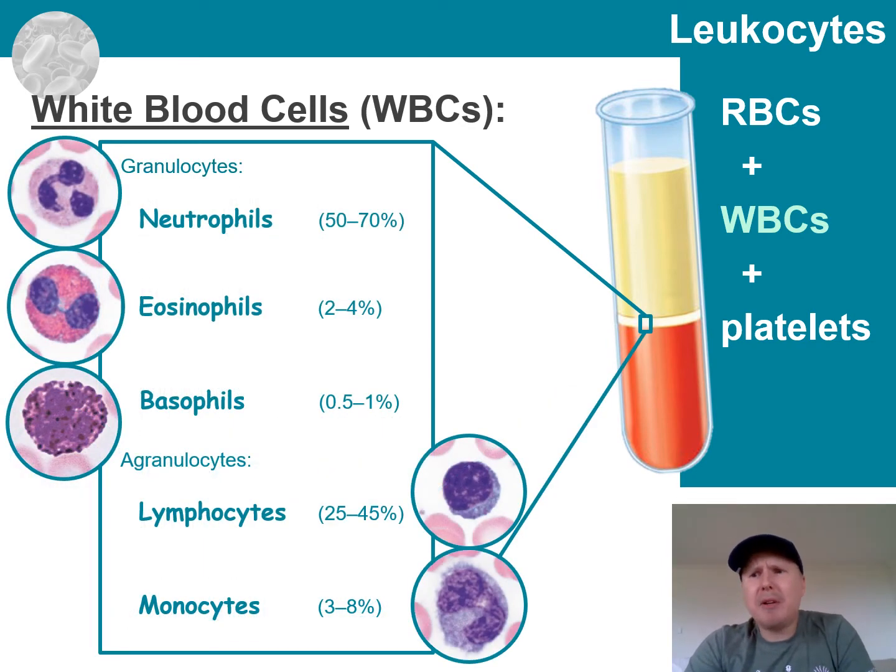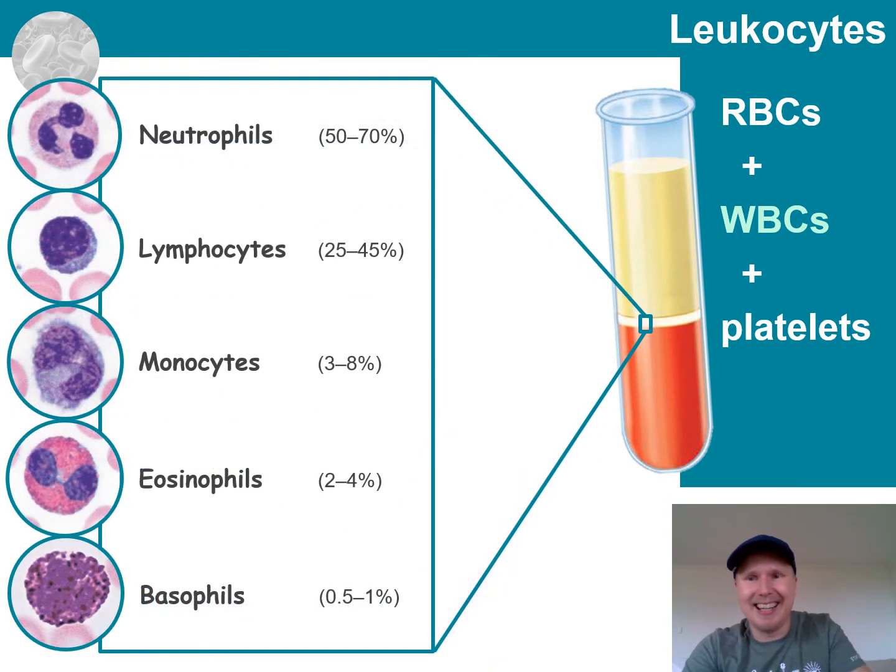So now that we have looked at all of these white blood cell types, I want to do something else with them. Let's organize them in an order of how common they are. Does that sound okay? Here we have it. And this is important as we are analyzing leukocytes and trying to remember which ones were the most common ones. And I have a trick here for you that may help.